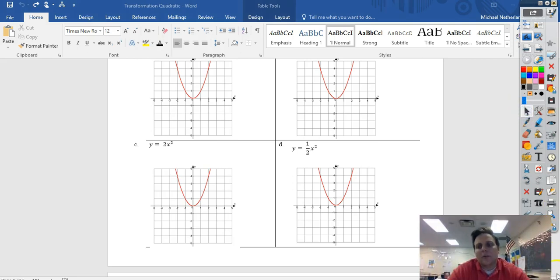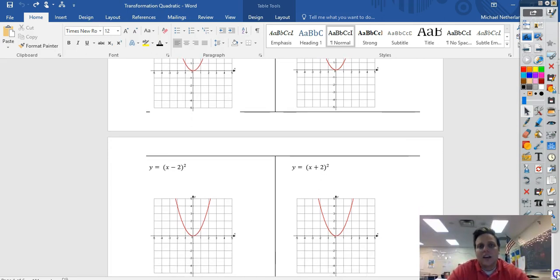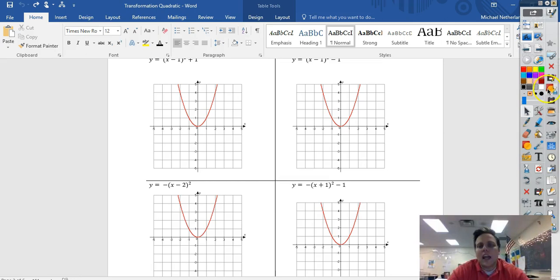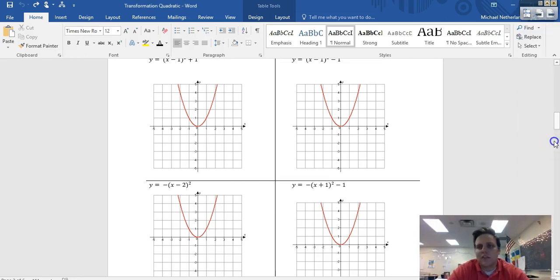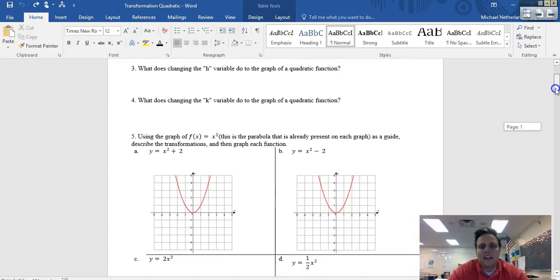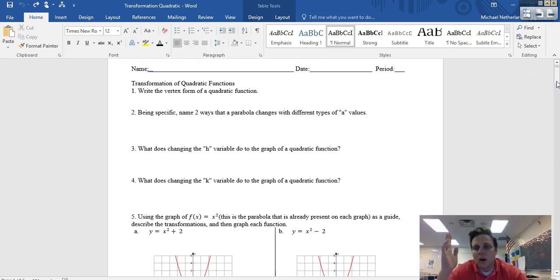Alright, so again, regarding the a value, the a value is not going to be as big of a deal as I'm making it out to be in this video, okay? The only reason I'm making it out to be a big deal is I thought I had a nice little fast trick, and then I couldn't remember it exactly, and so I kind of made a mistake. But I guarantee you the a value is not going to come back to haunt you as much as this video is making it seem, okay? Basically, the idea here is that you can simply always assume that you go over 1 and then up however many or down however many the a value is, assuming it's positive or negative.